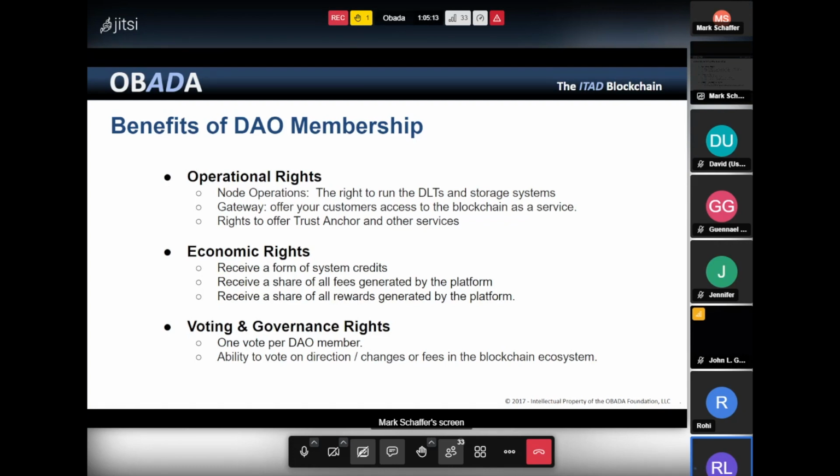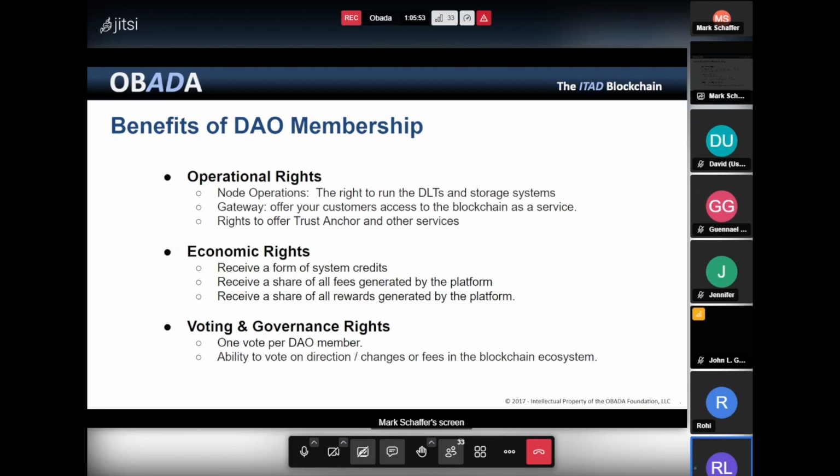So maybe I need to go back and explain that first point in just a bit, that these fees are not paid with dollars, they're paid using system credits. And when you join the DAO, you get a certain number of system credits so that you already have some. You don't have to go out and buy some somewhere. So you receive system credits just from joining the DAO. And then when you or your customers want some data uploaded, the cost of those is paid using these credits. And then on a periodic basis, all of the money that was collected is distributed back out to all the DAO members.